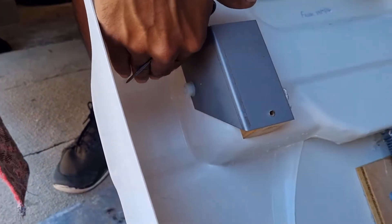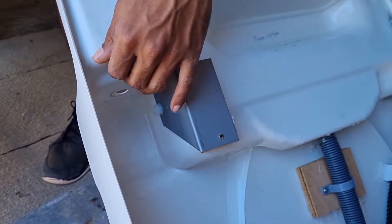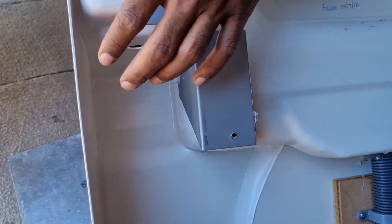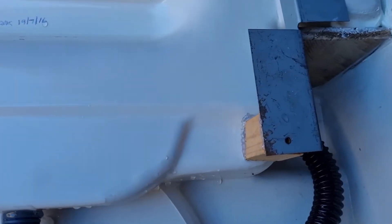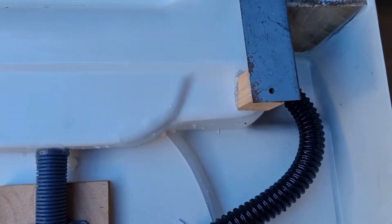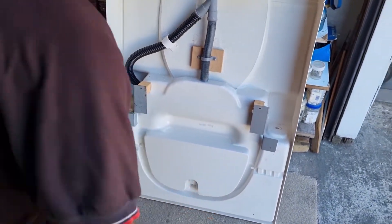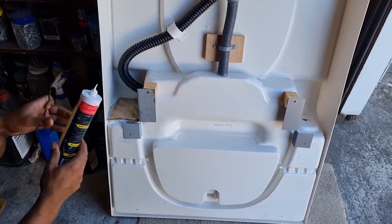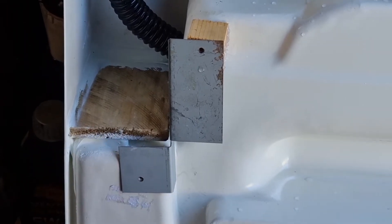You can just put a piece of steel here and do the same method — scratch the surface off and use some sort of adhesive sealant or epoxy glue. Don't use hot glue; use some sort of good glue, cut your piece, and glue it. I've done it on this side — I've used a wood piece and glued it. I'll flip the whole basin over so you can see.